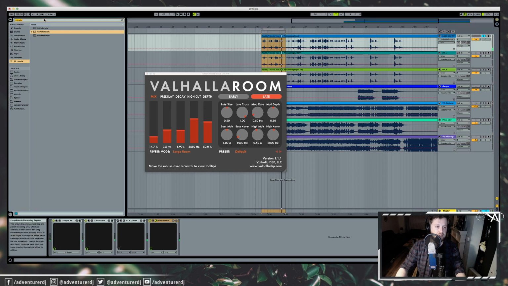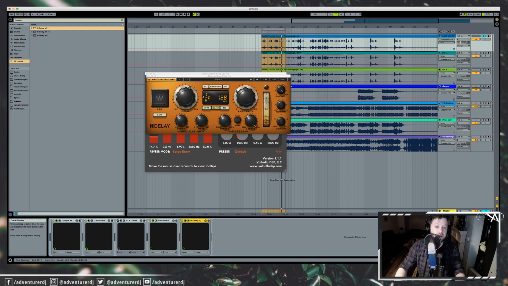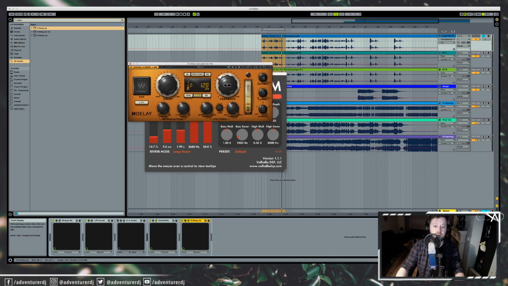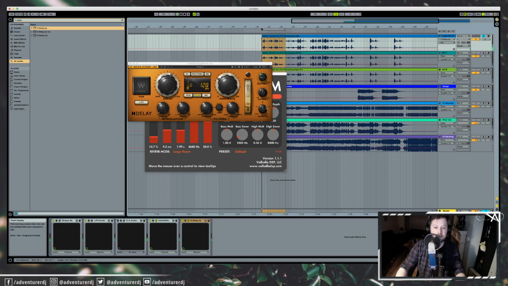In terms of reverb, quite heavily reverbed. I just love reverb. And now for the delay, which I think is the most important effect that I use. It just gives it more movement. So if I bring down the wet and dry, if you want, I'm going to make it analog as well.